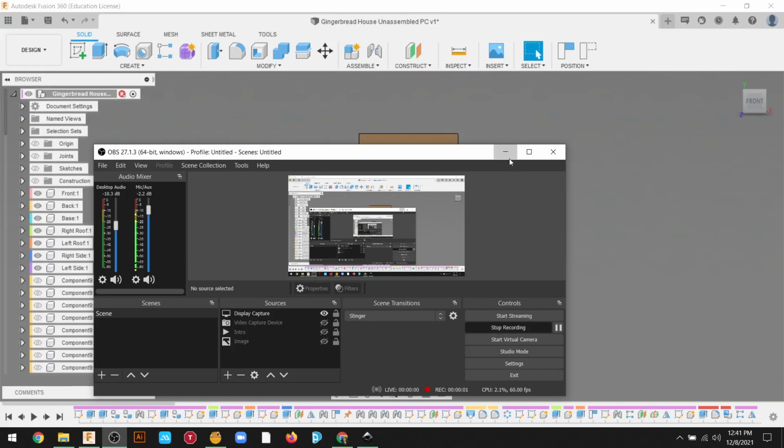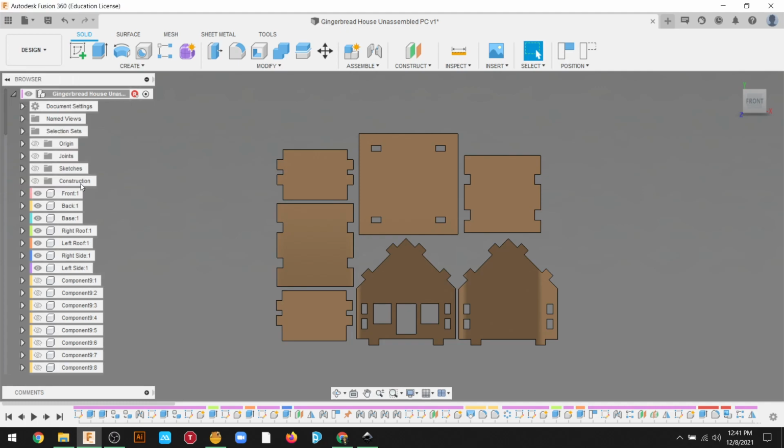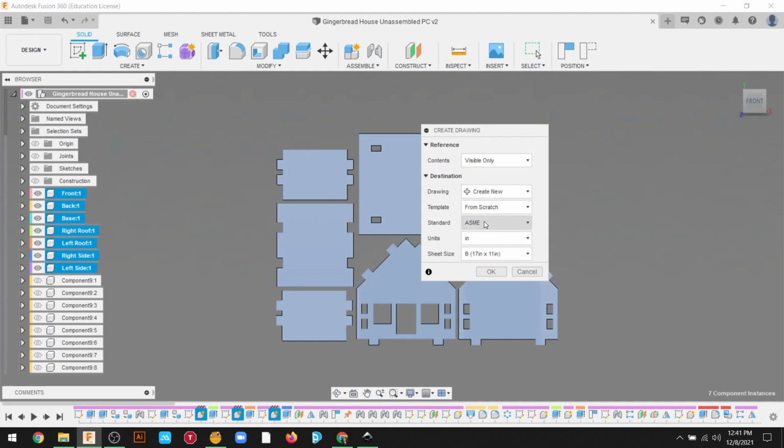Hey everybody. So this is going to be a video on how to operate Inkscape and how to get started with that. So the very first step that we need to do is make sure that our pieces are all flat here, and then make sure that we create a drawing file that shows all these pieces. So we leave it in, make sure the standard is ASME, and that's just for units of measurement and all that jazz, along with inches as well.